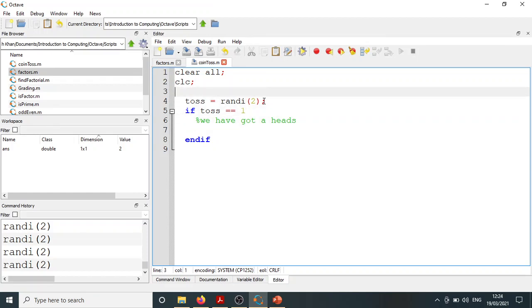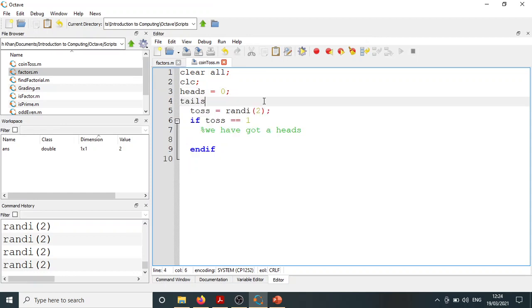For example, we store the number of heads that we get in the variable heads. Let us initialize it to the value 0, and the number of times we get tails, let us initialize that again to the value 0.